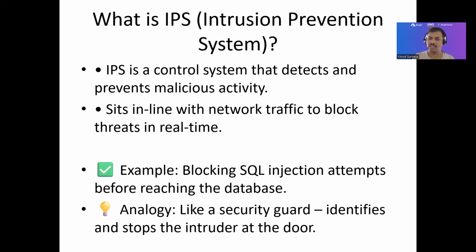As I mentioned, there's a security guard sitting at the main gate of the office, right? They are not going to let anyone into the premises because they are unknown or someone who does not belong to the organization. They are someone who shouldn't be here at all, and that is why they simply stop them and are not going to let them in, right? So it's a simple example you can see over here as well, right?